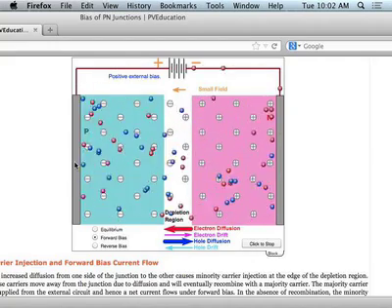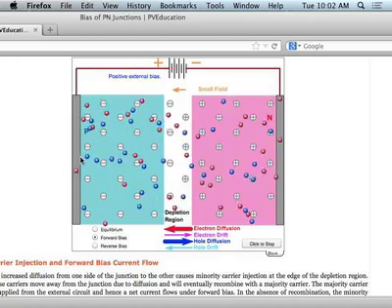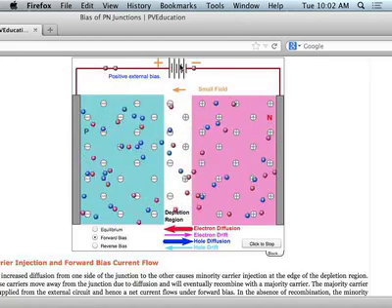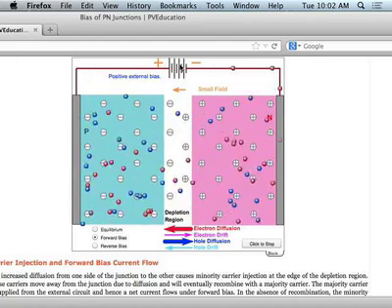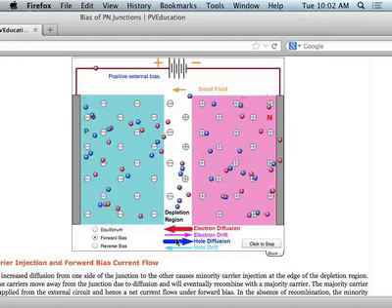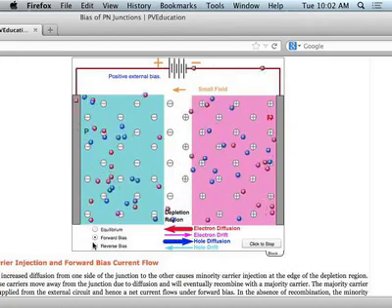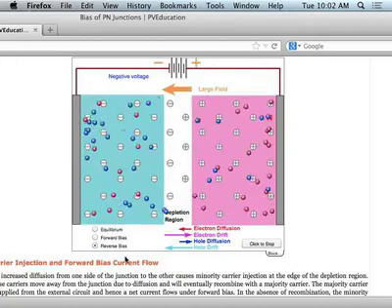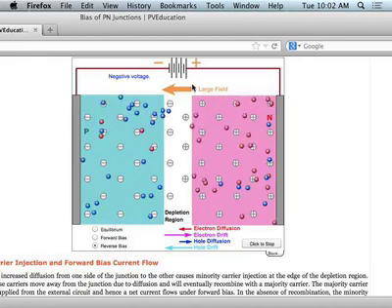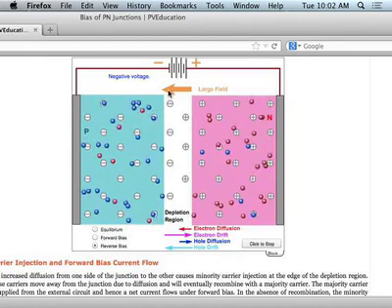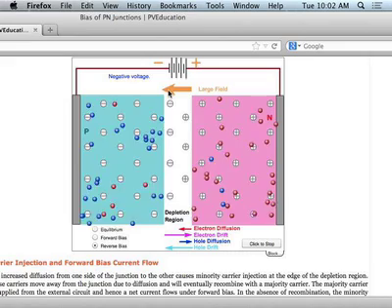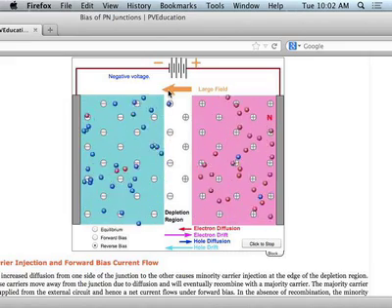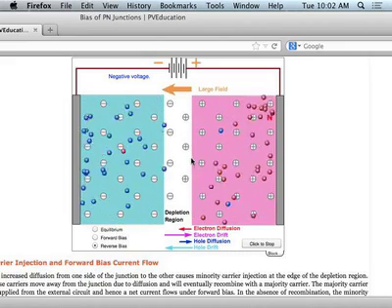Remember, that's a minority carrier. Once it gets to the terminal, the electron can go to the battery. So that's forward bias. And you can see the electron diffusion current has increased, the whole diffusion current has increased. The reverse bias, you get the opposite. Essentially, you increase this barrier, increase this field, so the diffusion currents are basically canceled or minimized, and the only thing that happens is drift.